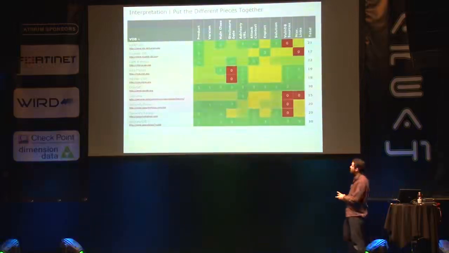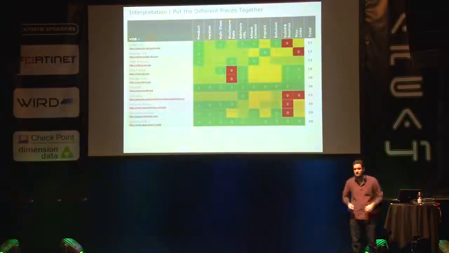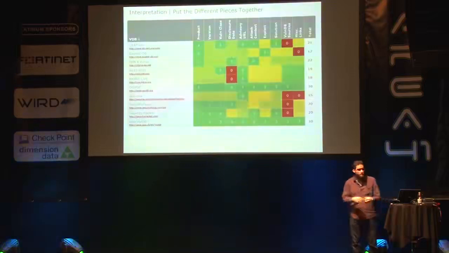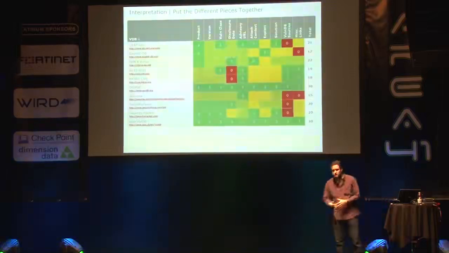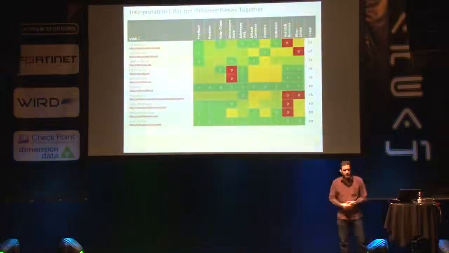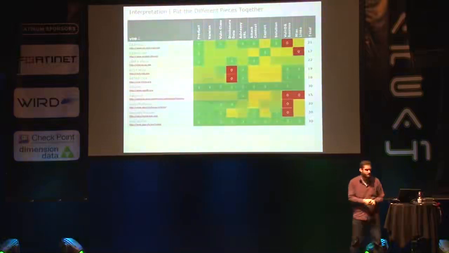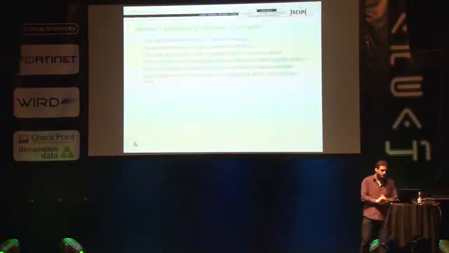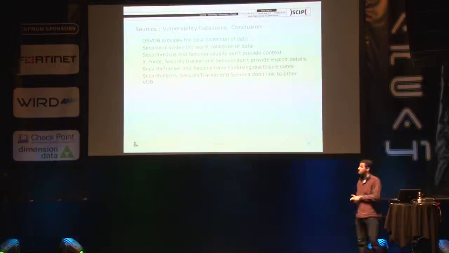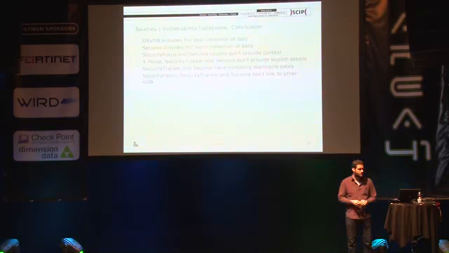And what is also very sad is that a few vulnerability databases don't link to other sources, which I think is not a good thing in different ways because it's not very motivating if you don't get the attribution. And as a customer of a source, I'm very interested in different sources because it helps me to validate and to correlate the information. So OSVDB provides the best collection and Secunia provides the worst collection, from my rating point of view.